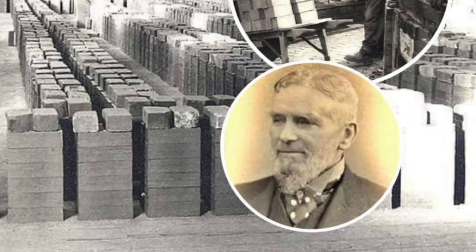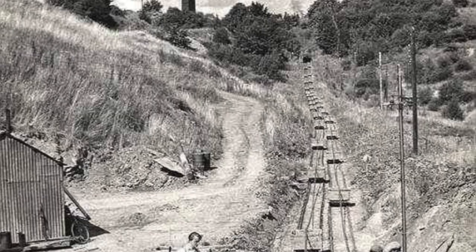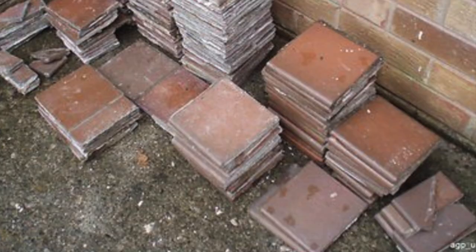Okay, it's a Dennis tile — and it's a big one! In 1867, Henry Dennis discovered vast amounts of high quality Etruria marl clay in Ruabon, Wales. Hafod brickworks and clay pit came into life, and the business flourished, catching the wave of high demand for red brick and terracotta.